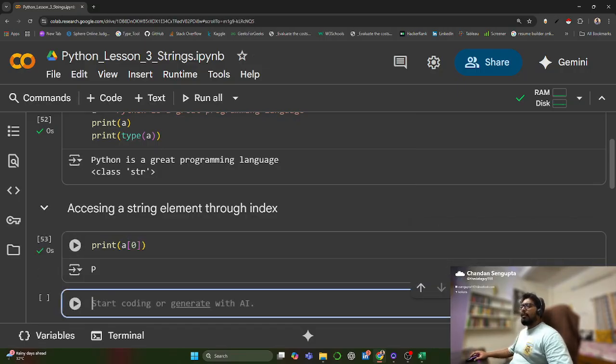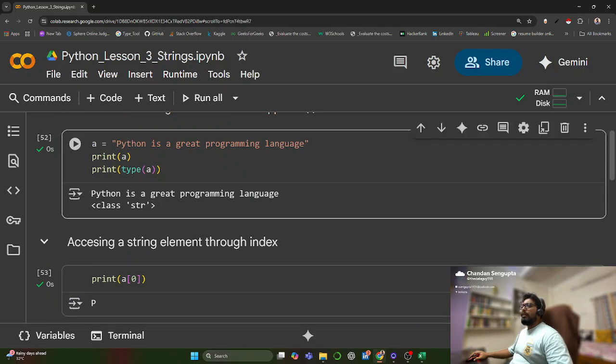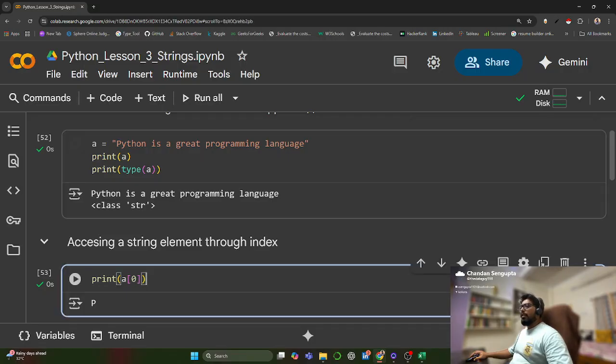It is giving me P. What is P? P is the very first element that we have in my entire block of letters.